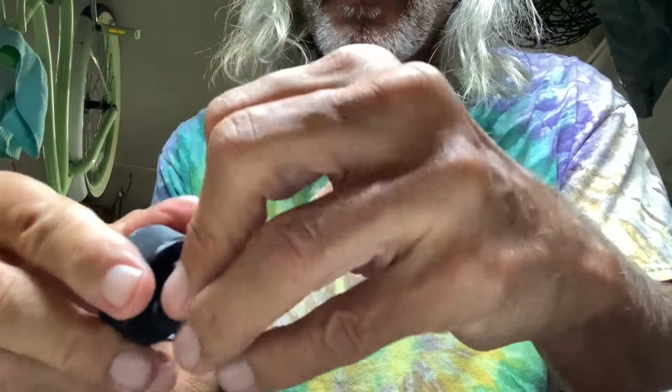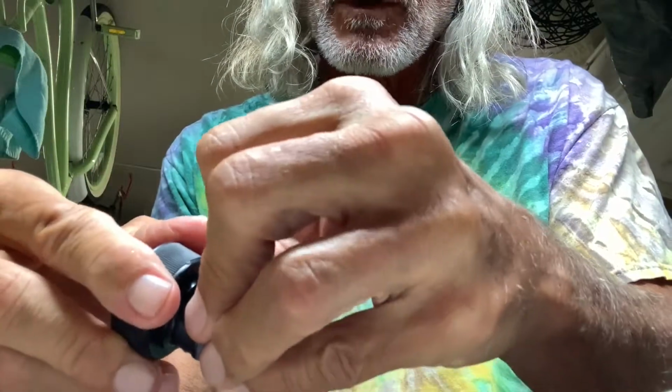I got a bunch of kite lessons tomorrow and I don't have a pump to blow up. This is a brand new pump. I just bought it for $60. It's one of those WMFGs or whatever it is.